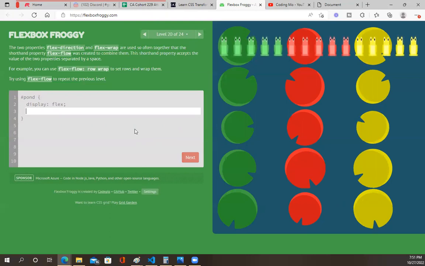The two properties, flex direction and flex wrap, are used so often together that the shorthand property flex flow was created to combine them. This shorthand property accepts the value of the two properties separated by a space. For example, you can use flex flow row wrap.